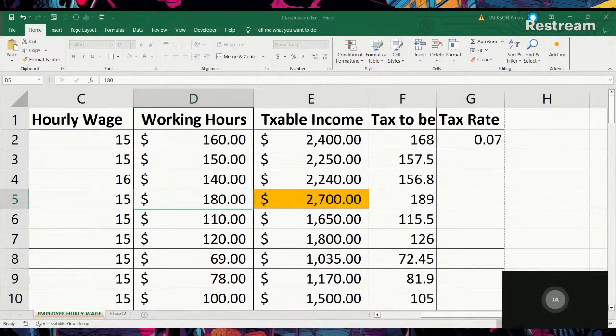If you hit on protect sheet, you see your drop down.